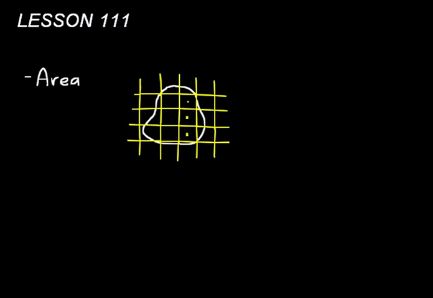1, 2, 3, 4, 5, 6, and then this is almost a whole one here, 7, and then maybe all those other little parts would add up to one whole box, so maybe 8. And so we could say that that is 8 square. We don't have any units like for length on this, so let's just say 8 square units. That would be estimating the area for that particular shape that we just did there.